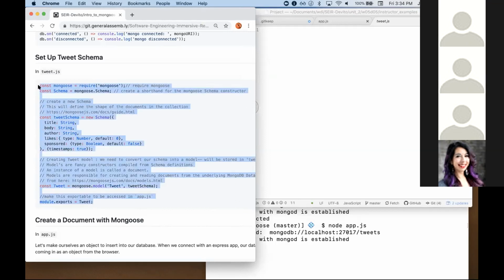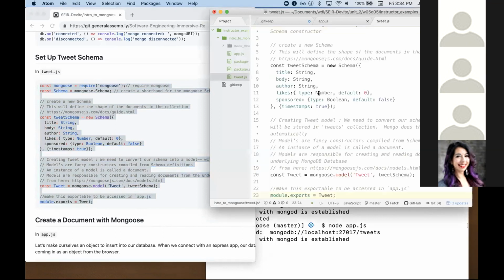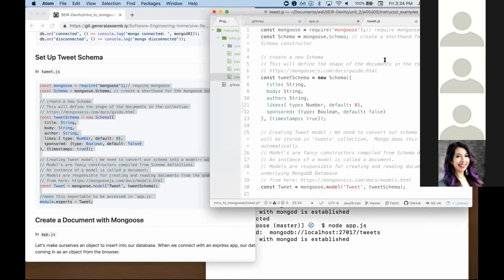I'm going to copy this. I'm not a big copy paster to walk through stuff, but I am just going to do that because there's a lot of stuff to type here, and I don't want to have to go through every little thing and deal with all the errors that might happen. So I'm just going to paste it. Okay, here it is. You can copy and paste it, and then I'll walk you through what's happening. So I'm just going to give you a moment. Copy and paste it, then I will walk you through exactly what's happening.